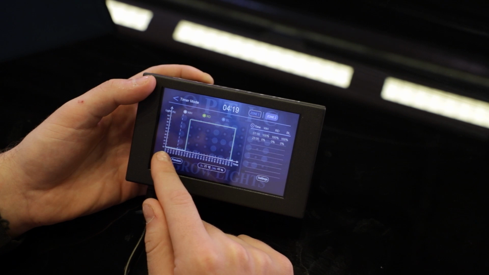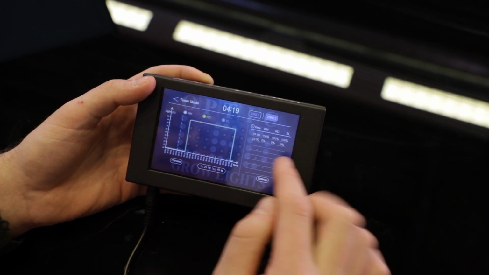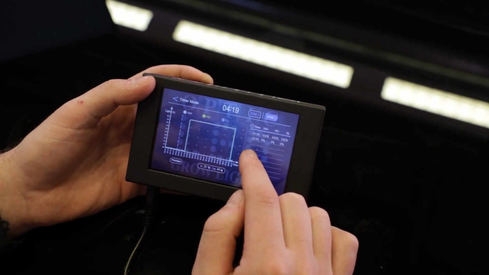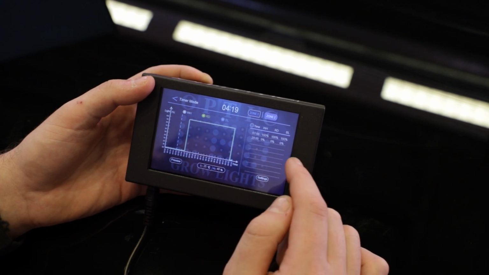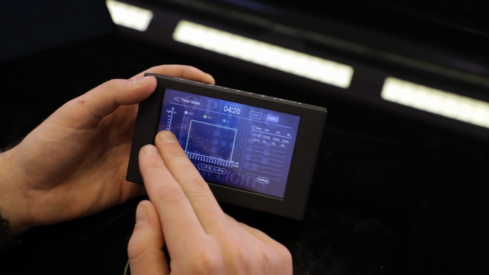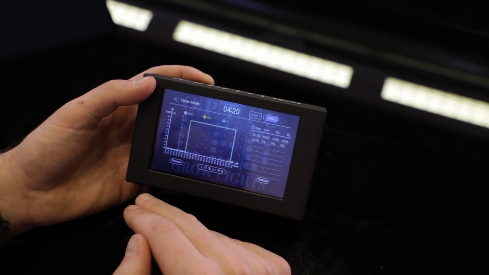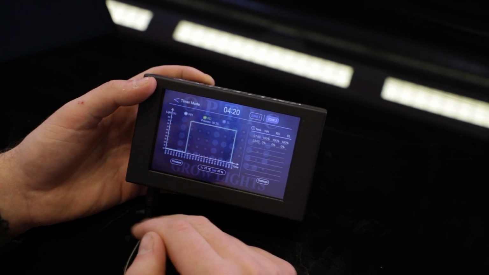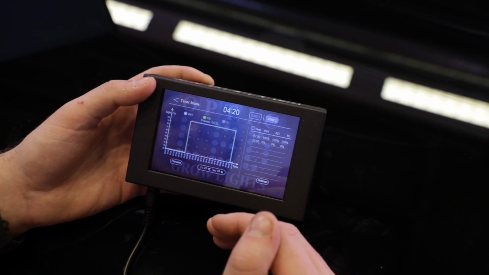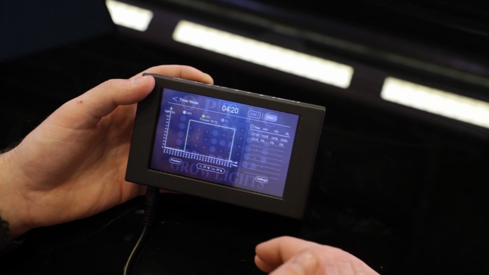Right here, you're going to see your map, so your time map. Right now, we just have it coming on at 7 o'clock, 100%, and then at 11 o'clock, it would be at 0%, so turning off. You have a couple of different options. You have up top, your whites, your reds, your blues highlighted. And then in the bottom left-hand corner, you're gonna have a preview. So you can do a preview mode where it's just gonna run through your time map and kind of give you a short demo of what that light cycle looks like and how they're gonna gradually move up.